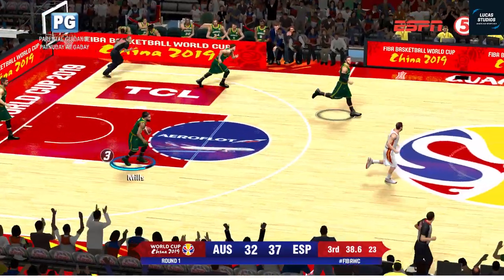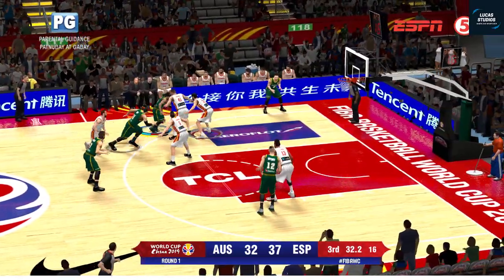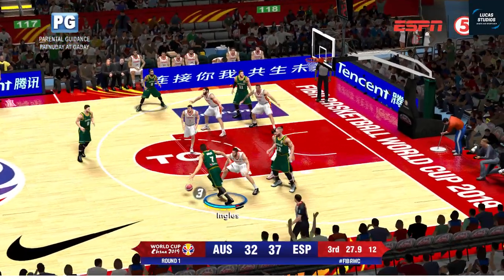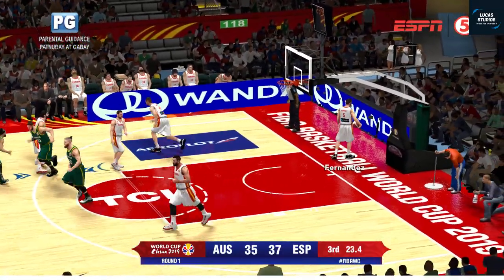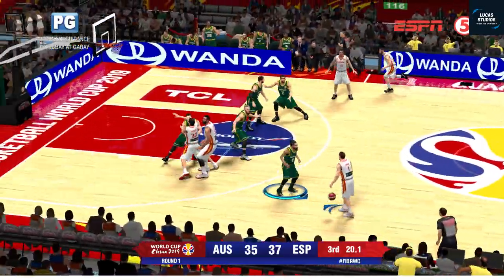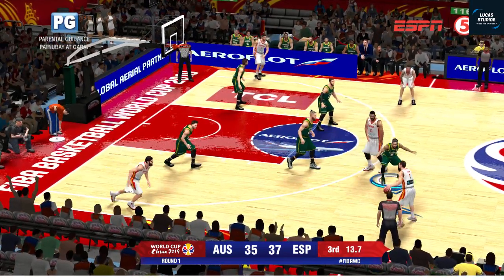Every time they get scored on during this run, it's come from inside the paint. Now, you've got to make a defensive adjustment here, Clark. Time to collapse inside, force the ball back out to the perimeter, make them beat you from long range. Dellavedova, and here's Mills for three, and that is good. Mills has got 9 points now in the quarter. Man, oh man, Kevin, he's really feeling it from three-point range now. All of a sudden, it seems like he just can't miss.